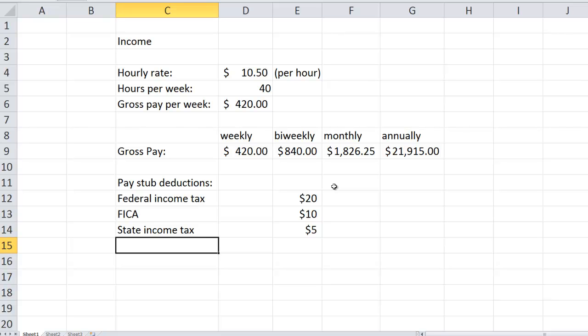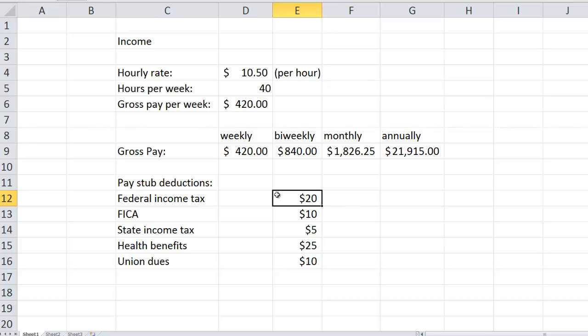And then you have some health benefits, and that's $25 per paycheck. And say you have union dues, and that is $10 per paycheck.